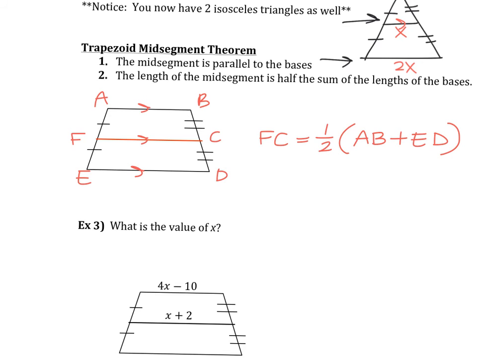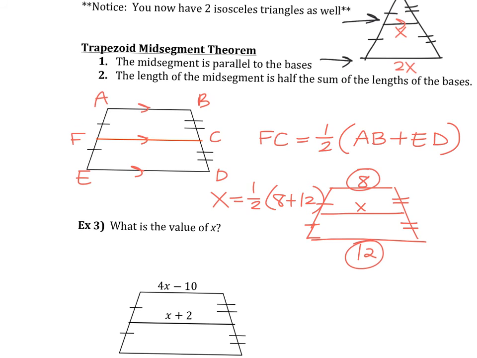So let me show you real quick on just a very basic trapezoid, and then I'll show you how it works with expressions. So if this is a mid-segment and I tell you this is 8 and this is 12 and we want to find X, you're going to take the sum of the two bases and cut it in half. So basically we're saying X equals half of 8 plus 12. So half of 20, X would be 10.